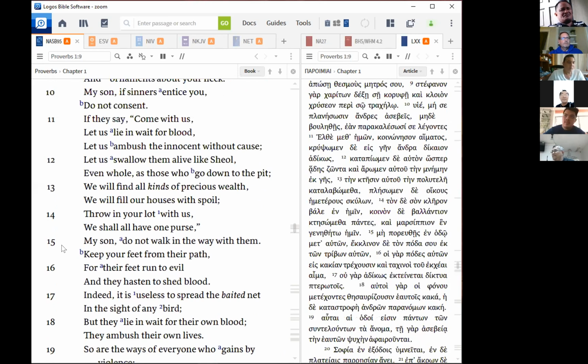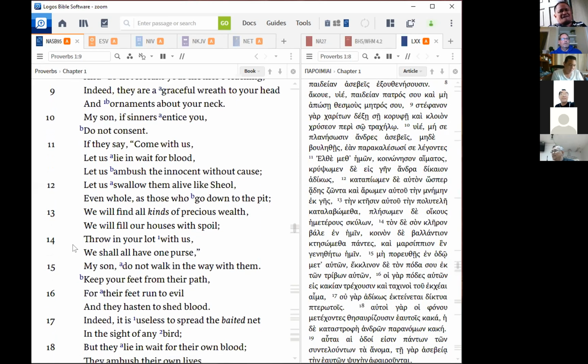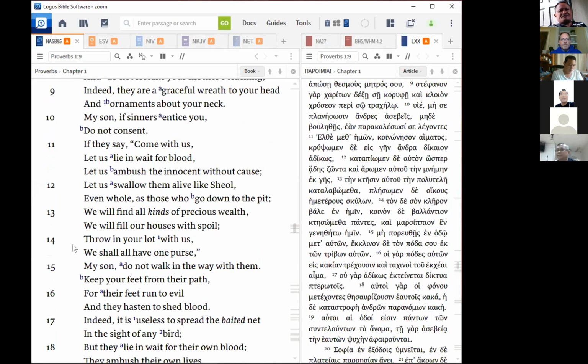Okay, good, thank you. So this is the passage, verses 8 through 19, that I have been using for the example in our assignment. And as we go back from this passage, the next step in the process is to consult resources. And this is what I have for that.